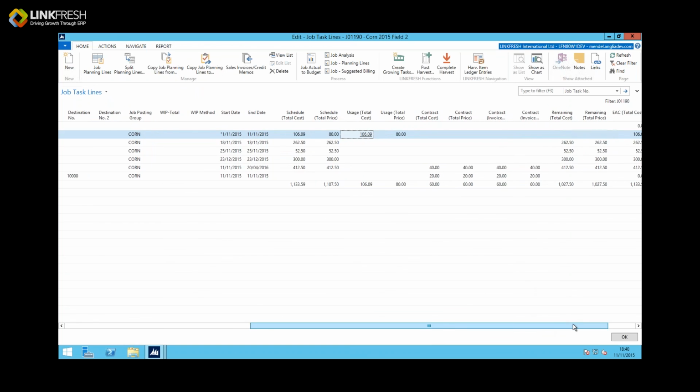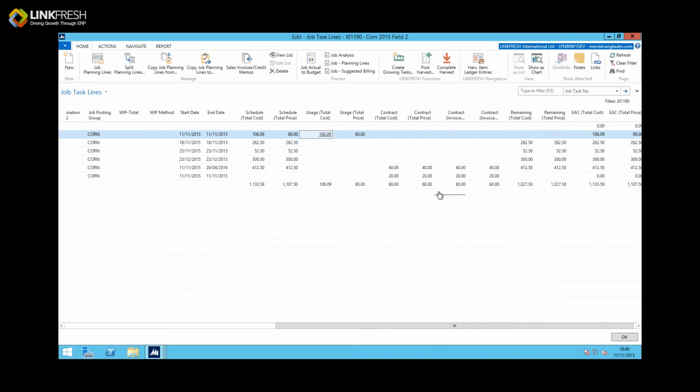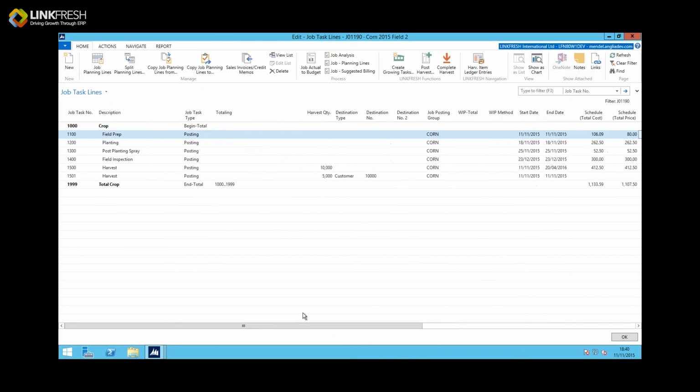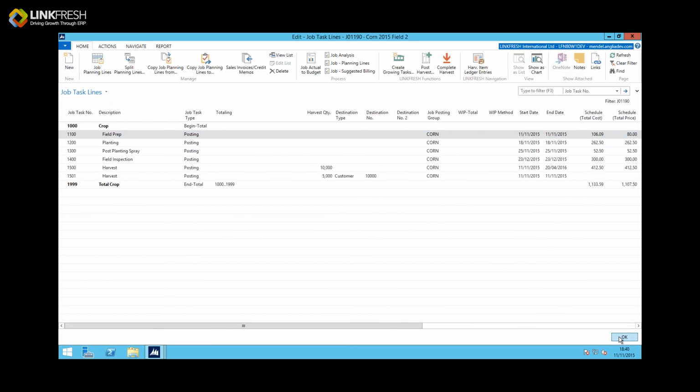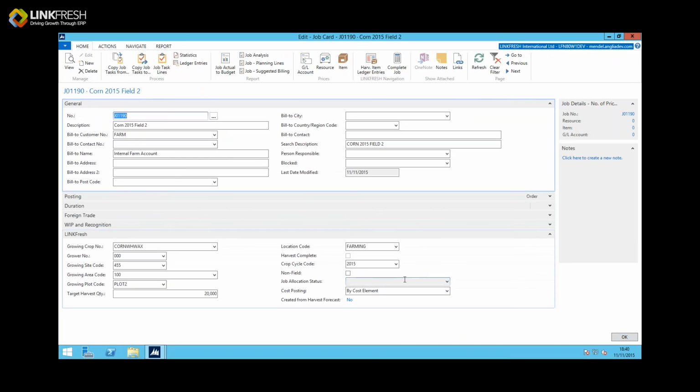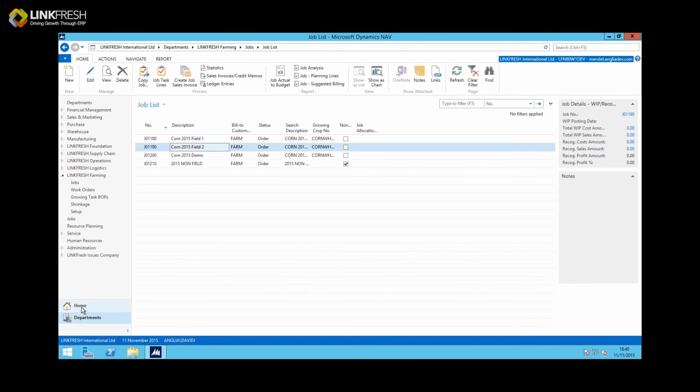But as we can see, we've got all of the costs building up throughout the process. We've got the comparison of original to actual, and we can always see exactly where we are with the value of the crop at any time, and we can look at what's been harvested and see exactly what we got for our crop, which gives us some very powerful information for doing our yield analysis and cost analysis that we can use to report on the system.